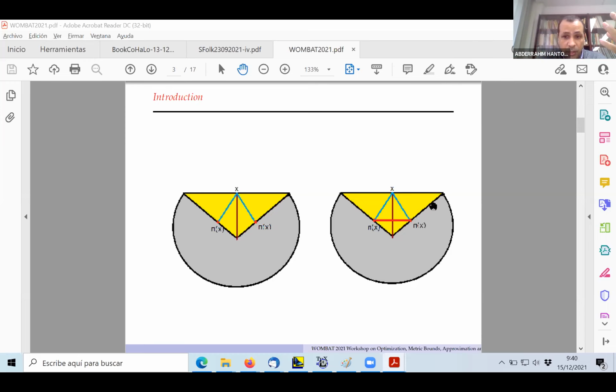In all these points, the projection is a singleton, so the diameter is 0. The only point which has a projection with nonzero diameter is this point X here. And so I say that one upper bound of the Hausdorff distance between A and its convex hull is the diameter of the projection of the point X. So this is the idea: replace this Hausdorff distance by means of the size of the given projection.